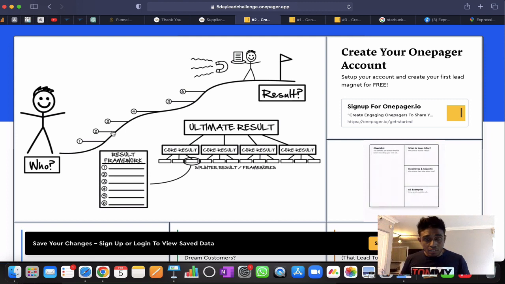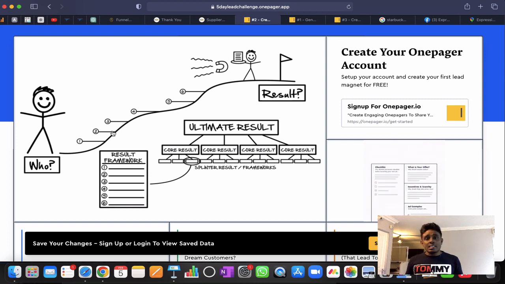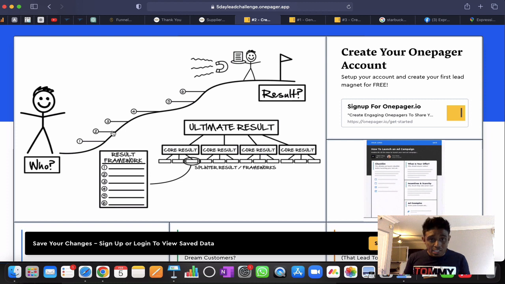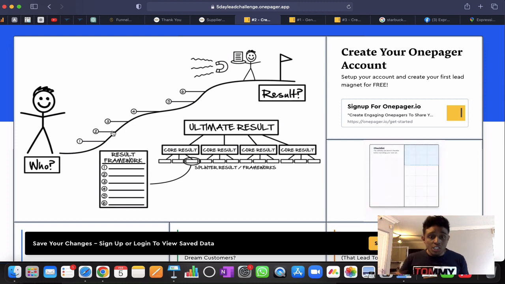Write that down. Now that you've got that down, the question is, how do you actually share this with people so that they will be interested in consuming it? Again, you don't have to be perfect, but you're going to have to follow the structure that I'm going to show you right now. So here's the structure.